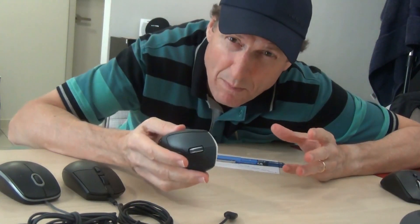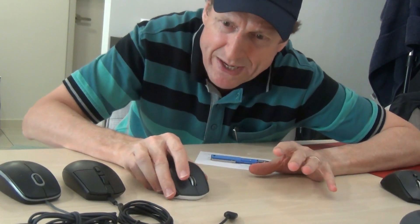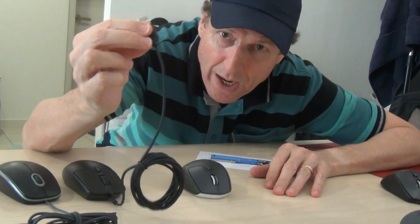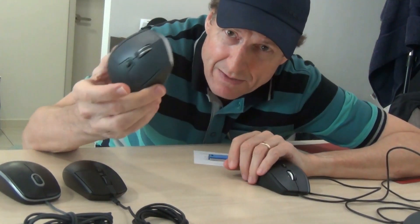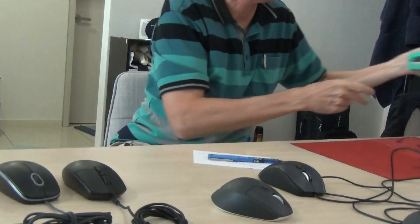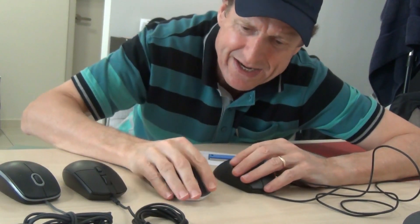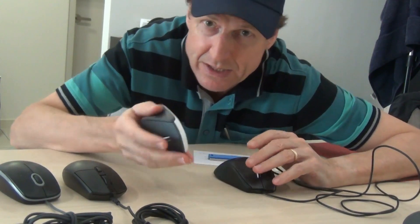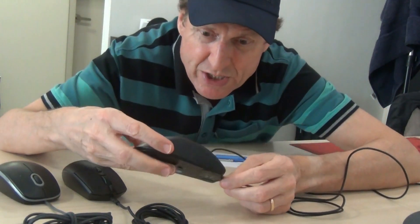Remember I'm running four monitors, and the problem is when you run four monitors you get from one side to the other very very quickly, but you also need precision when you get to the other side. Precision comes from having a wired mouse, not wireless — gamers know this. So here's my best pick: this one works with the Logitech software. But my favorite is still the M500 — it's wired and it works with the Logitech SetPoint software. It's harder to move across four monitors with the wireless, and you can't get it to go as fast. The M500 solves my problem going across four monitors. It's the best of the best — you can buy it from Amazon for about 30 US dollars.